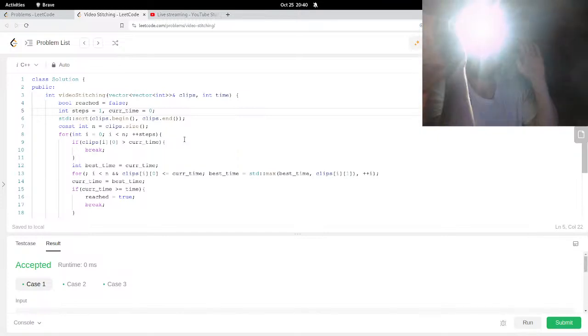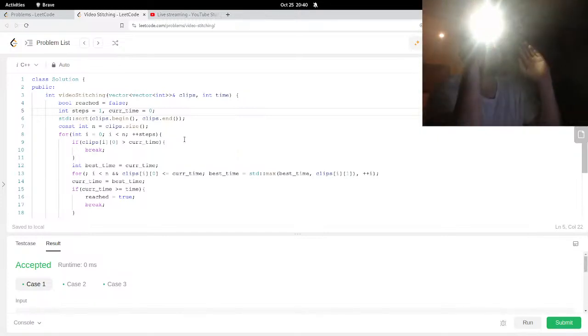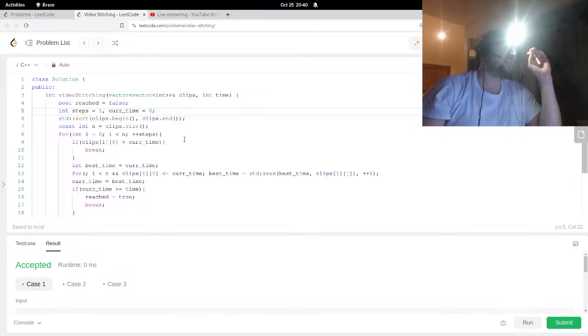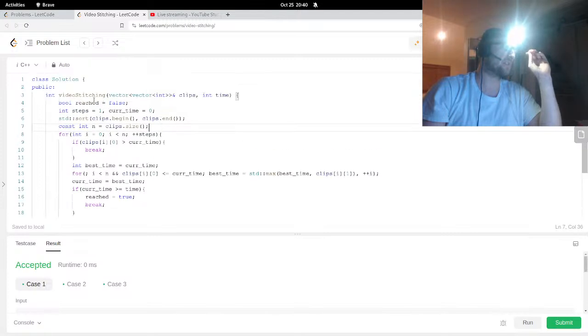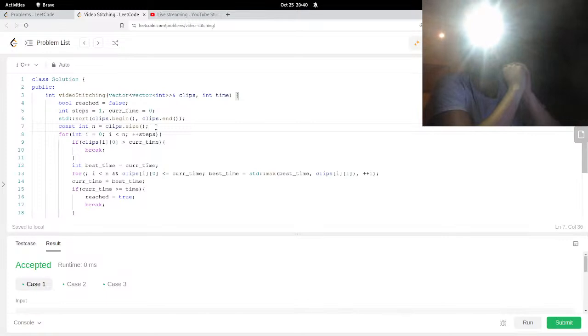Take the one that goes the furthest, right? And that'll be the next clip that I use. And if I reach time, basically I don't increment the step when I reach that. So this just accounts for that phenomena there. That's why you start with an extra 1 for that last step.